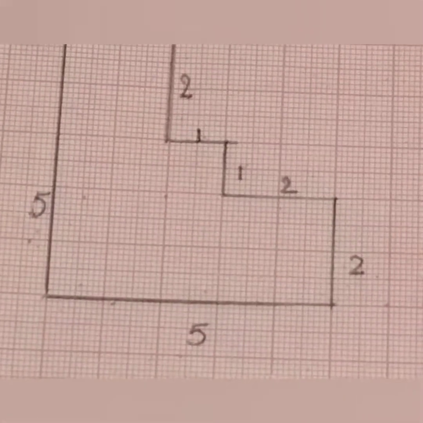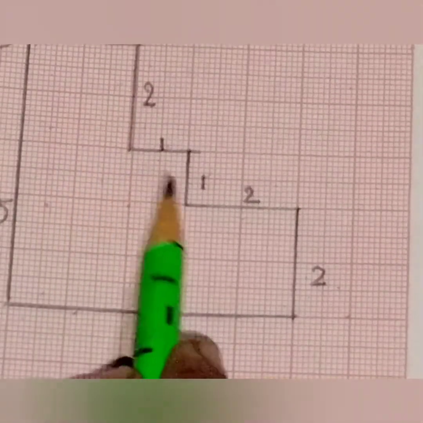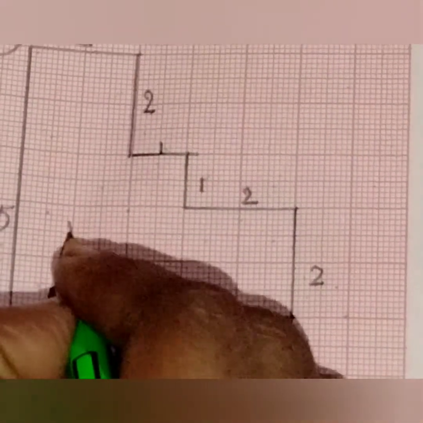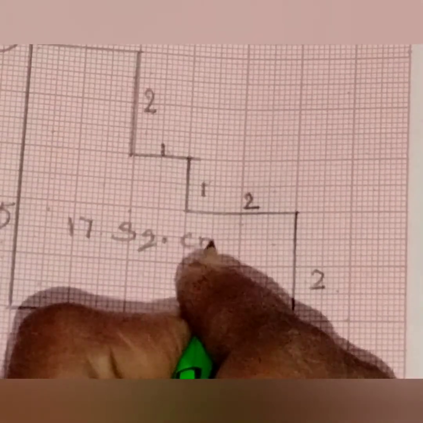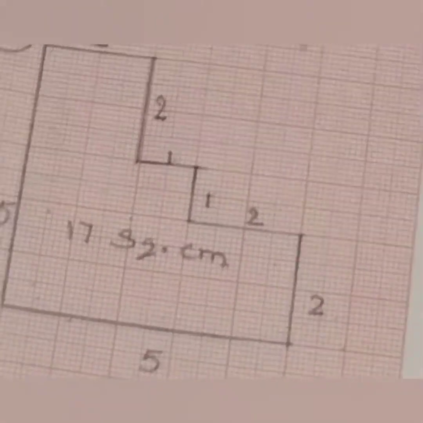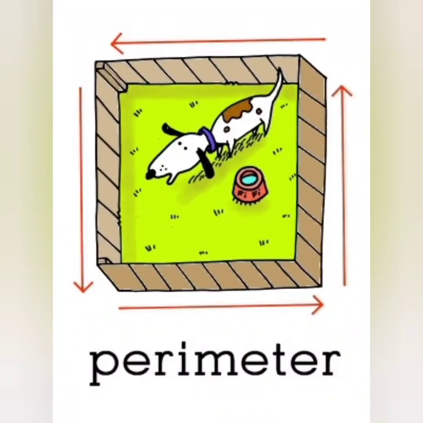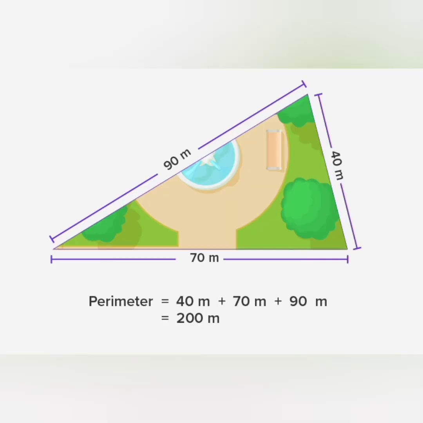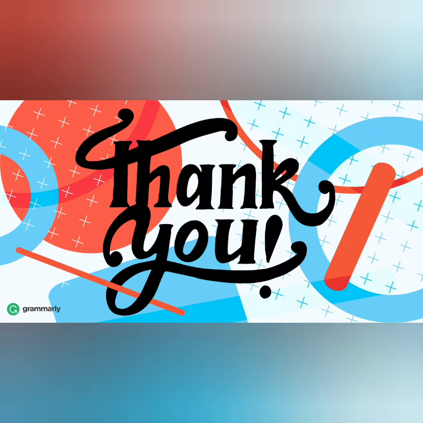Coming to the next shape: 1, 2, 3, 4, 5, 6, 7, 8, 9, 10, 11, 12, 13, 14, 15, 16, 17 — so it is 17 square centimetres. I hope you have now understood what perimeter and area are. Rahul also understood what perimeter and area are, and decided how much space is needed to build a kennel. Now, look at this triangle — it has three sides and the measurements are given. You can find the perimeter by adding all the sides. For the area of a triangle, you will be learning in higher classes. Thank you for watching.